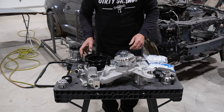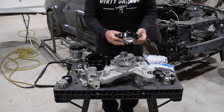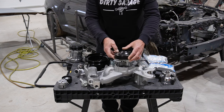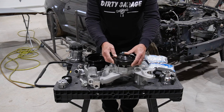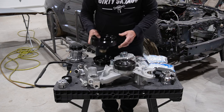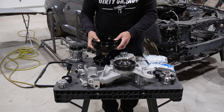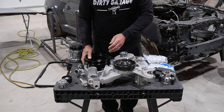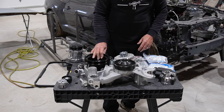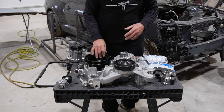The other thing you have to get from Holley is this water pump. It's a cartridge style, and I have been unable to find that anywhere else, so you've got to do what you've got to do. The third thing is this damper that is specifically spaced to get the belts in the right position. These have part numbers on them, but I couldn't find them anywhere else. But the rest of the system you can put together.